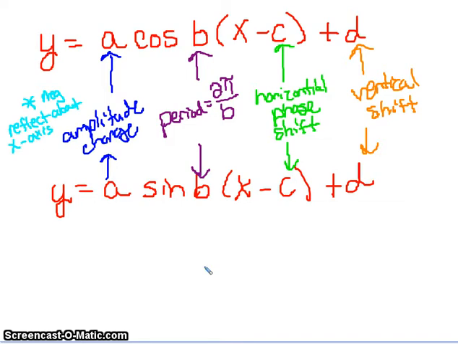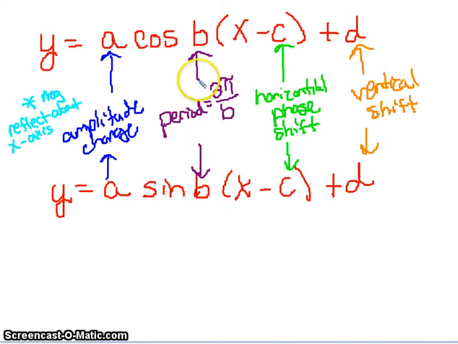I will say that amplitude is always positive. It doesn't matter if it's a -2 in your function, the amplitude is always going to be positive because the amplitude is the height of your function, and height is a distance. Distance cannot be negative. So if I were to ask you for the amplitude of a particular function, you would always tell me that it was positive. The negative only deals with the reflection about the x-axis. It doesn't have to do with the amplitude.